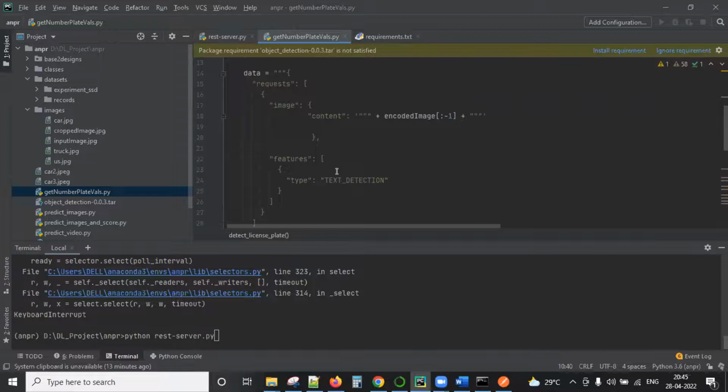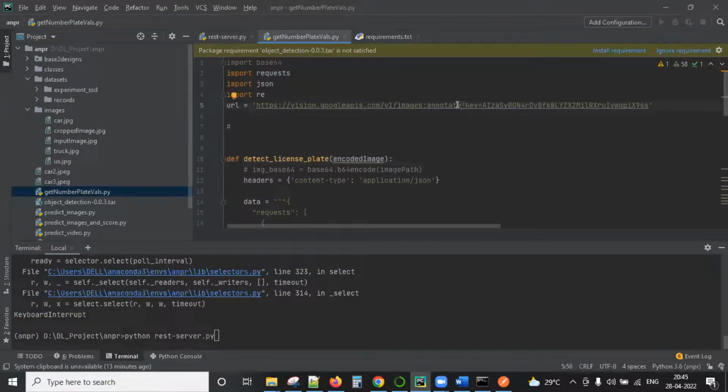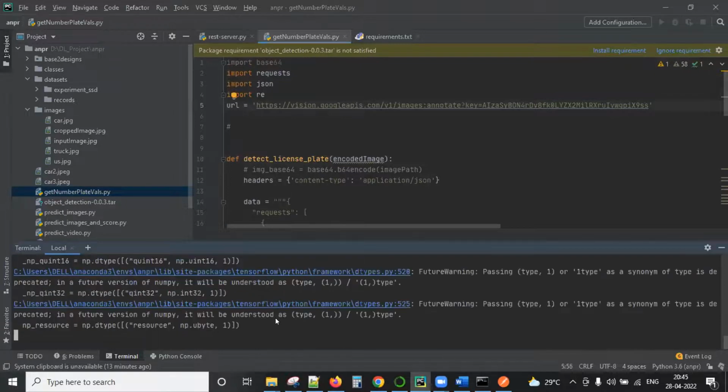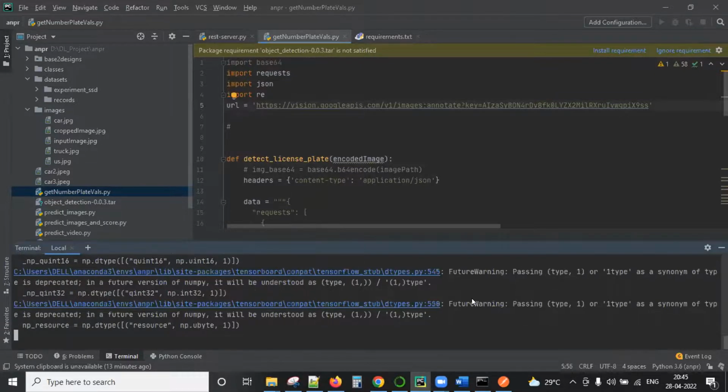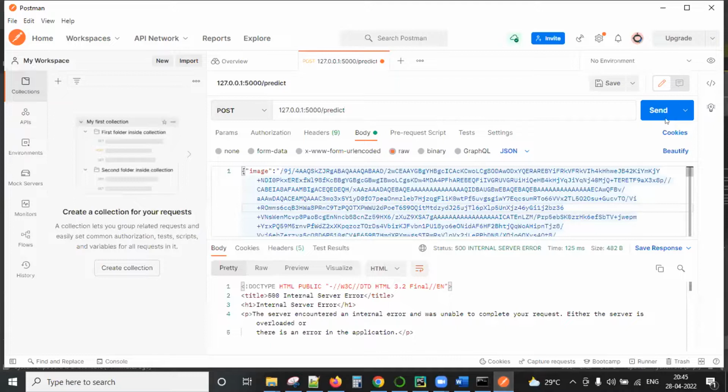Okay, so did you change it during running, or did you run the application after changing? During that time, yeah. Okay, now you need to run it again, so that the change will be saved. Now whenever you are getting the IP address, just open your Postman and send a request. Okay, open the terminal. Open the PyCharm.